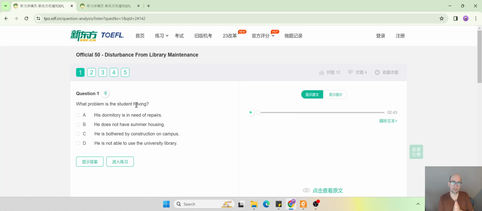Now step two, immediately you're going to go to your notes. Try not to do this from memory, guys. Sometimes you might remember what the exact or specific problem was, but in some cases it's kind of tricky and you might guess the wrong answer. So don't do that. We want to be 100% sure.